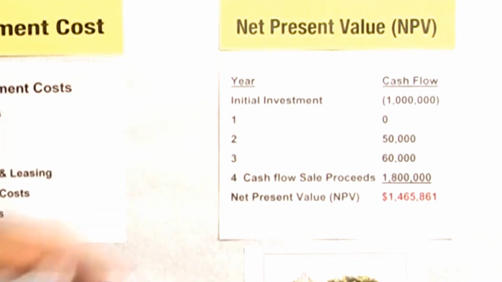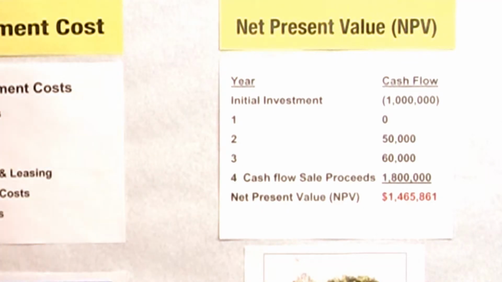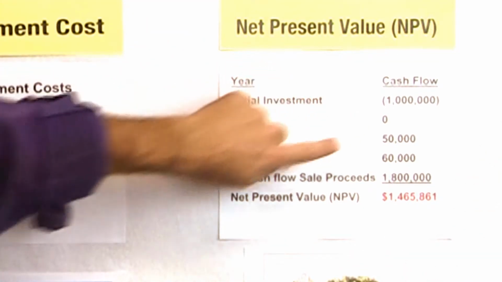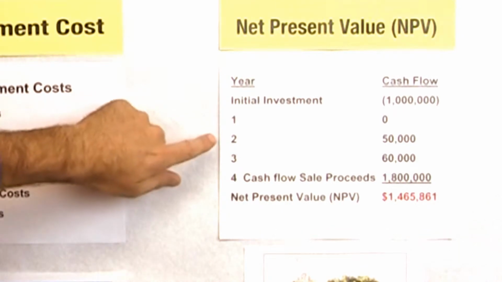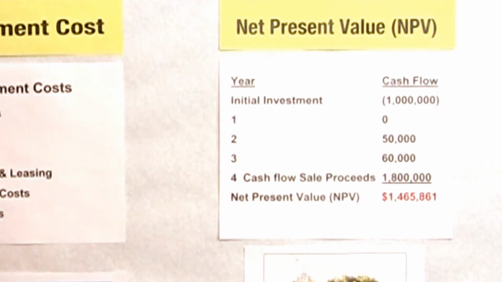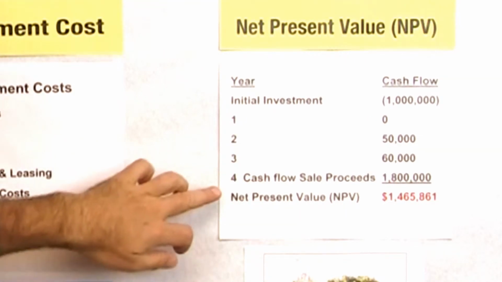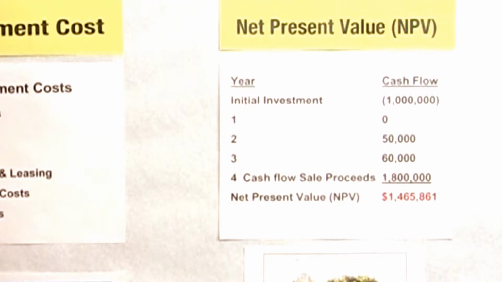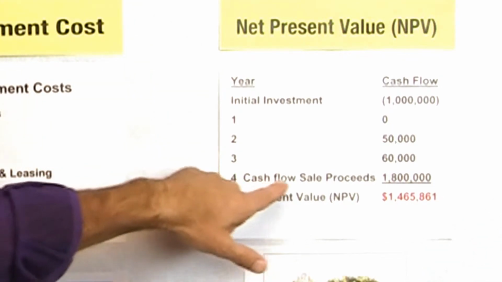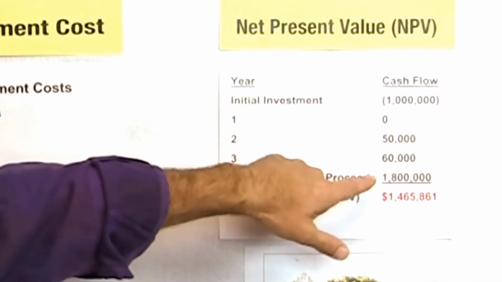In the first year, you're going to have some turnover. You're going to have some issues getting the property fixed up. You're not going to generate any cash flow. You're going to have $0. Year number 2, you're starting to get going. You're starting to get the property stabilized. You're going to generate $50,000 of income. In year 3, you're going to generate $60,000 of income. Now, in year 4, someone's going to come to you, or you're going to decide to sell the property, and let's say you sell the property for $2 million, all right? And you're going to have some closing costs, you're going to have some fees to pay, brokerage fees and so forth. Let's say you're going to net from the sale proceeds and some cash flow $1.8 million.